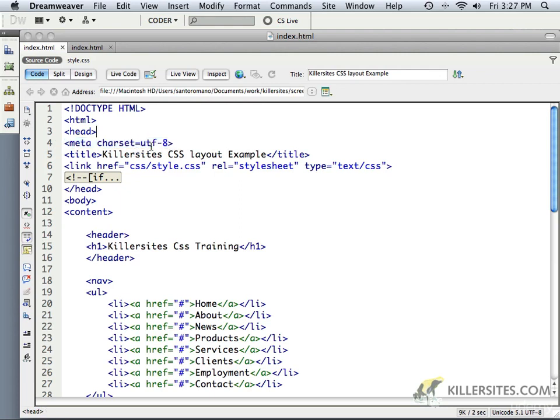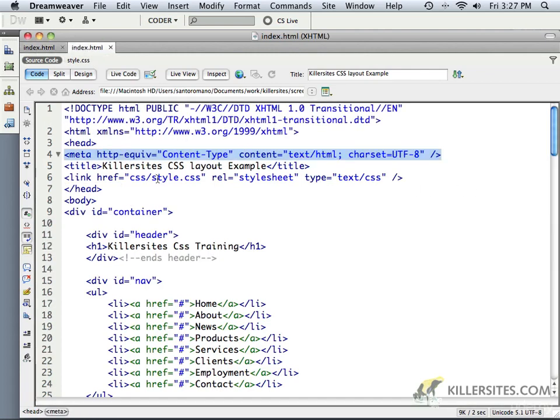There are some exceptions that you could put in here. For example, we could have put in UTF-8 in quotation marks, but it's not necessary, so there's no real need for us to do that as well. There's also some other things that you may recognize, as a meta tag is sort of a self-enclosing tag, and that's why we don't have a close meta tag.